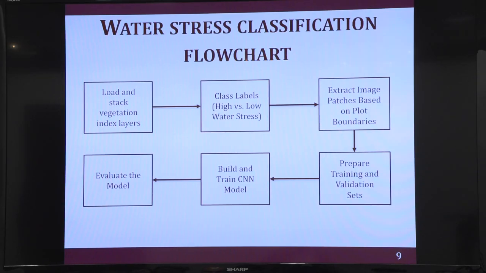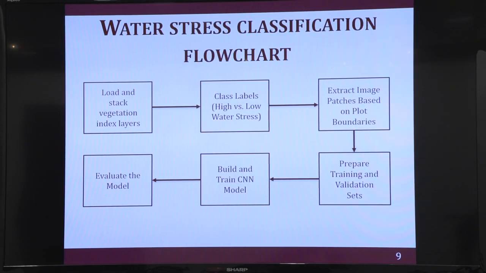For example, NDVI is very popular, and then try to make sense of what NDVI tells and utilize that. And then they are using the vegetation index layers. I don't know how many yet, but they are classifying and labeling those NDVI layers into different water stress levels because they already had the treatments. So I'm hoping it will help them to label those as well. And then extract those images and train, build the model, and evaluate the model.